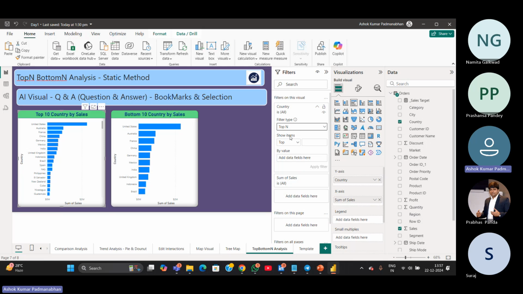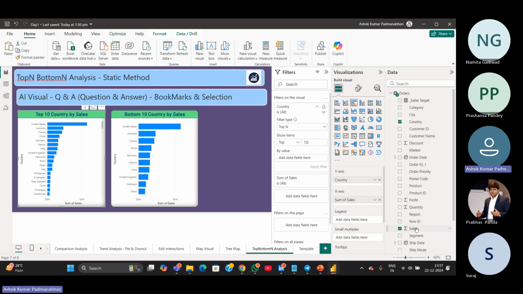Now in show items, you can select top. When you click on it, you have two options: top and bottom. Select top, and enter 10 here. By what do you want to show the 10? I want to show the countries by filtering for sales. Based upon the sales, I want to determine the top countries.